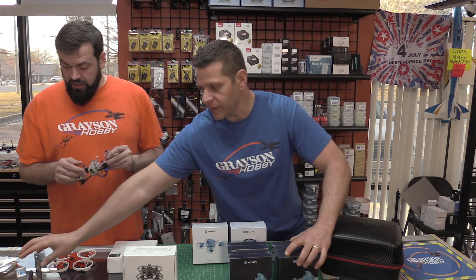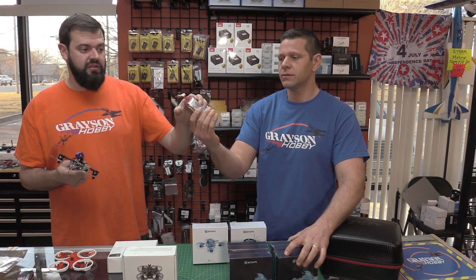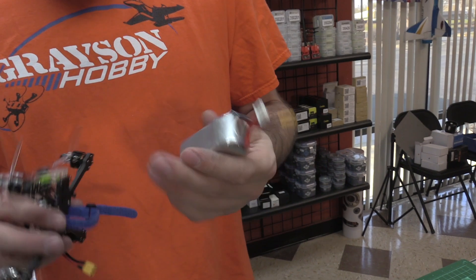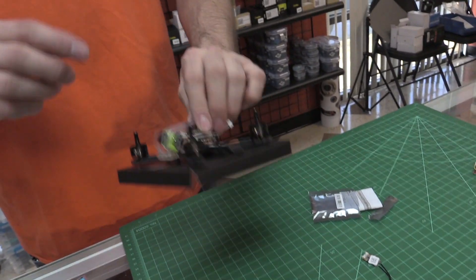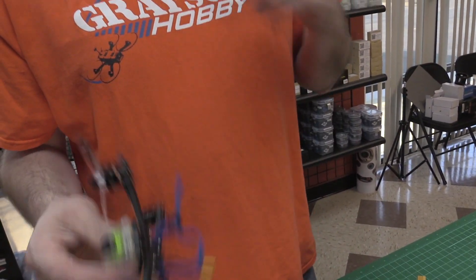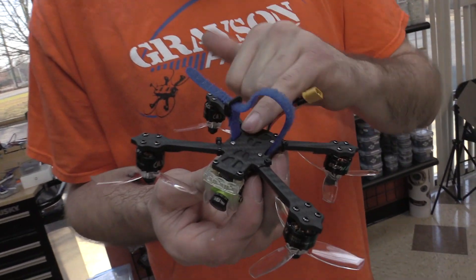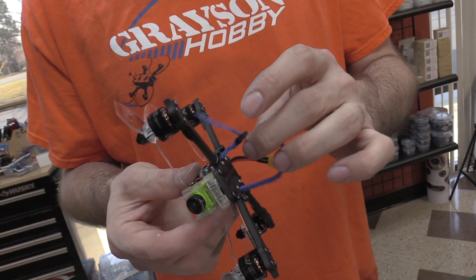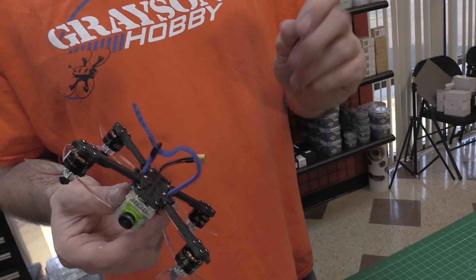Also, what battery do I need? For the 3-inch, the 750 4-cell fits. However, the factory strap is a little small. I recommend getting a longer strap — like our house-brand straps, which are a little bit longer. For instance with the GNB 750 4-cell, the strap is a little short. What they did is run the strap around the frame and back over — you need to run it around and over to get a little extra length. You may be able to reuse the stock strap for 4-cell, but it's going to be pretty close. I recommend just spending the dollar and getting a longer strap.